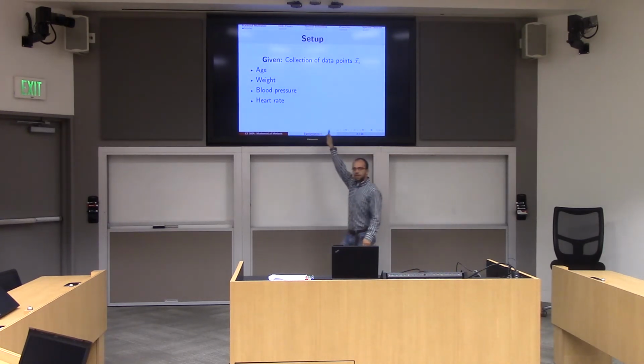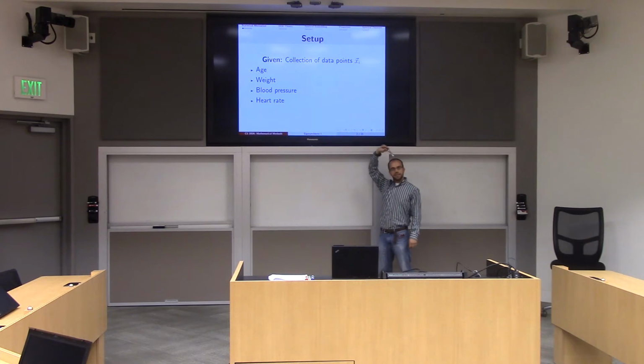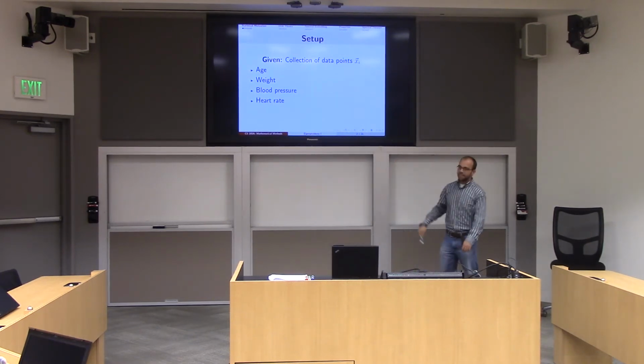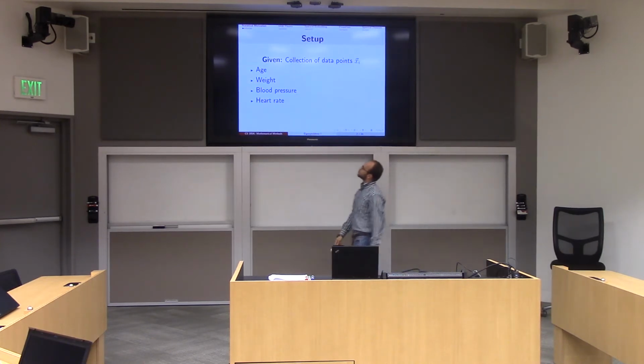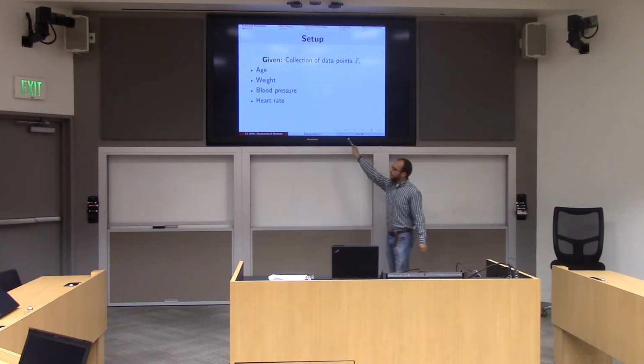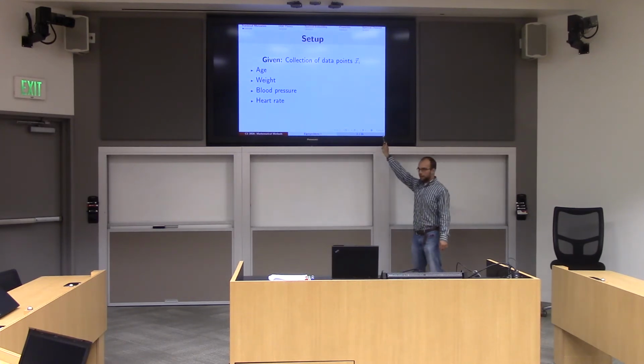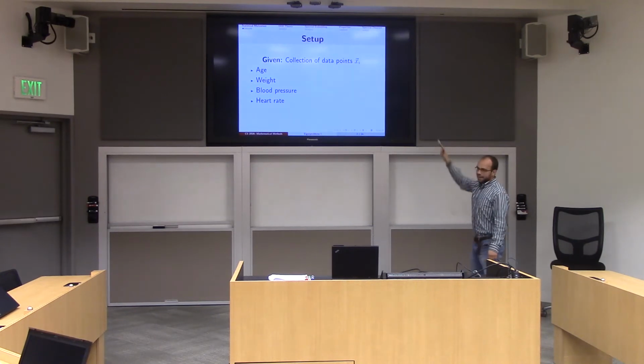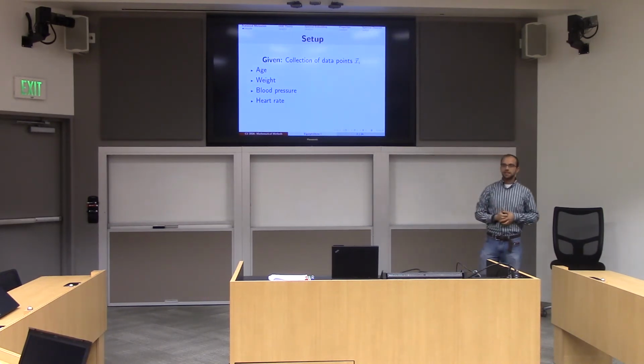So let's say in the end I get a bunch of data points about each of the patients in my hospital, and we'll just call those points x sub i. Maybe the first component of x sub i is the age of my patient, the second one is their weight, their blood pressure, their heart rate. My x sub i is probably pretty embarrassing, hopefully yours is better. And in the end, you have this big cloud of points in, I guess, R4. Our question is, what do these points look like? Because 4 dimensions is awfully hard to visualize, if nothing else.